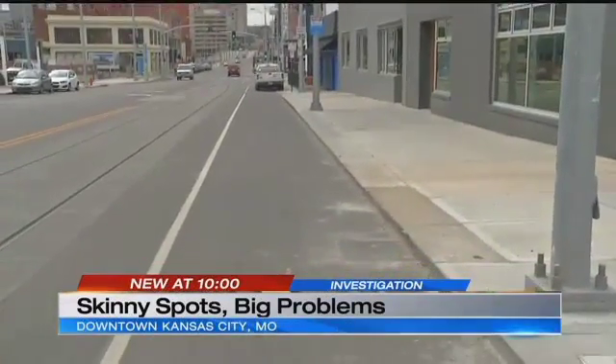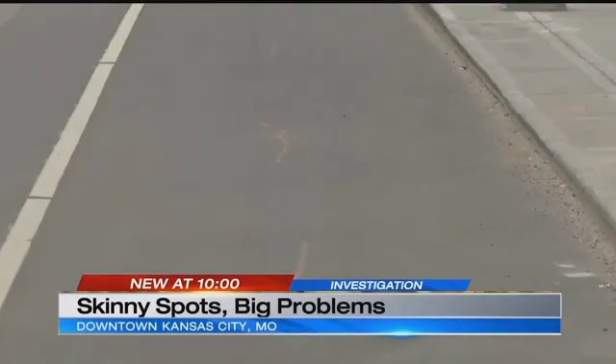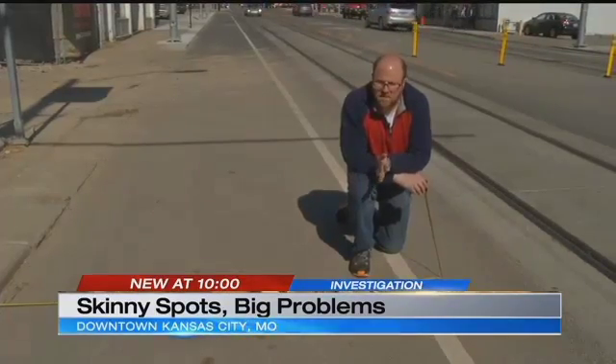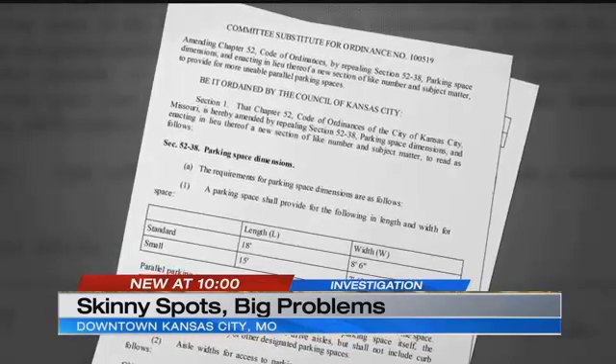Let's call this a mirage of parking — open spots, but will your car actually fit? You've probably never thought about that, but our photographer Andy Zimmerman did. He parked in this spot and it just seemed really small to him. He's right, and there's a Kansas City ordinance for parking spots.